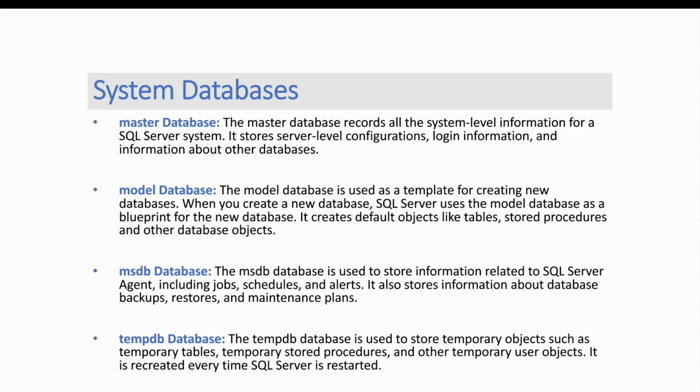And the third one is MSDB. The MSDB database is used to store information related to SQL Server Agent, including jobs, schedules, and alerts. So all that information will be stored in MSDB. And also the database backups, restores, and maintenance plans. All this information will also be stored in this MSDB database.